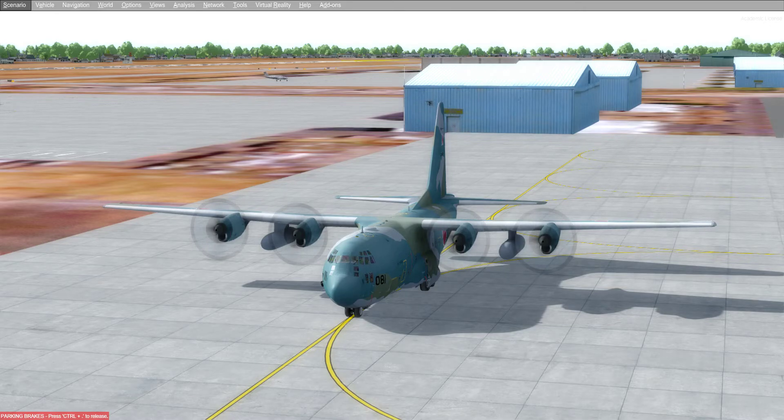If you don't follow through that full process and you disconnect the battery truck from the ground before doing all of that, the engines will stall out and you'll have to start over again. So that is the way you do the quick start for the C-130 — any default model in Prepar3D as well as Captain Sim models of the C-130.